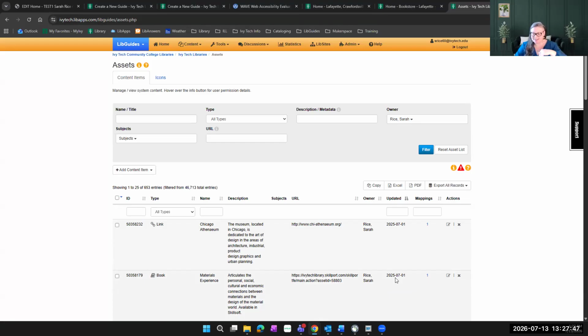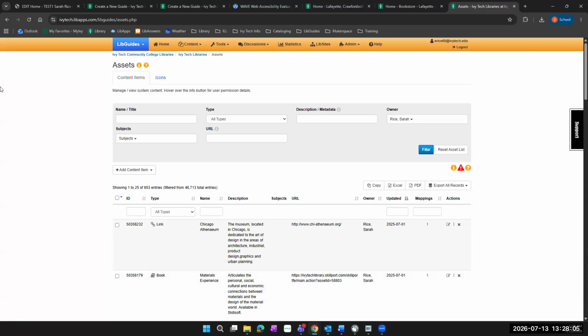That way you don't wind up with a list of 50 things in here that you have to remember at some point to go back and delete. So this is a good rule of thumb: as you're checking to make sure that your guide is accessible, also check that the assets you do not need anymore are not lingering.